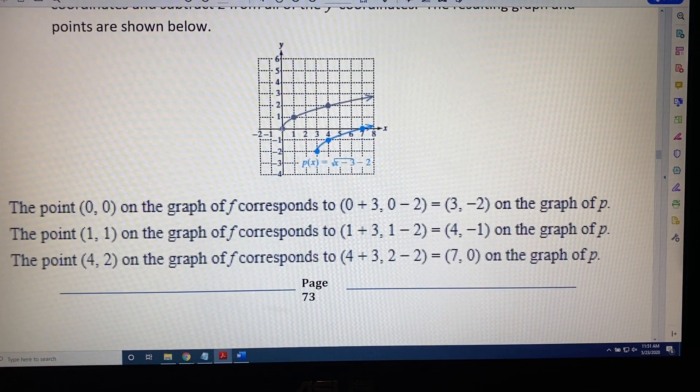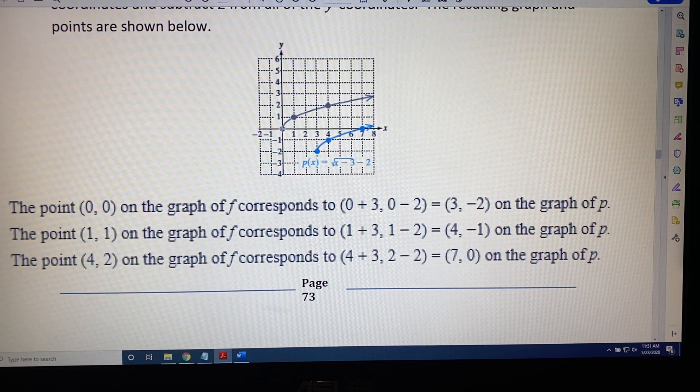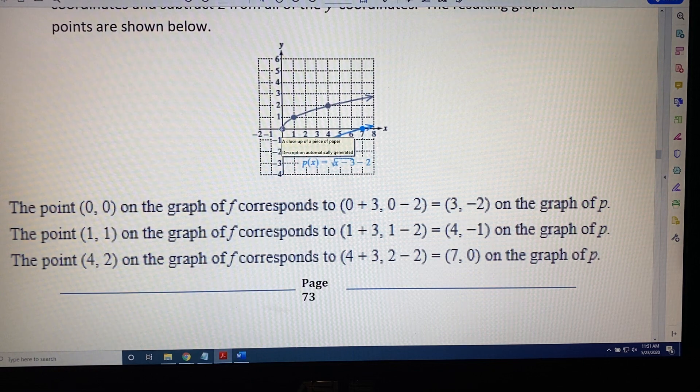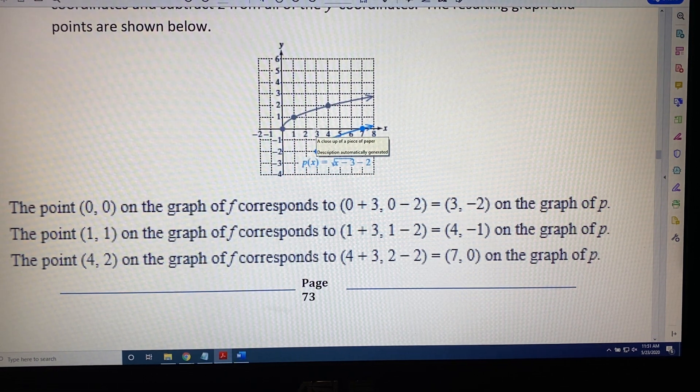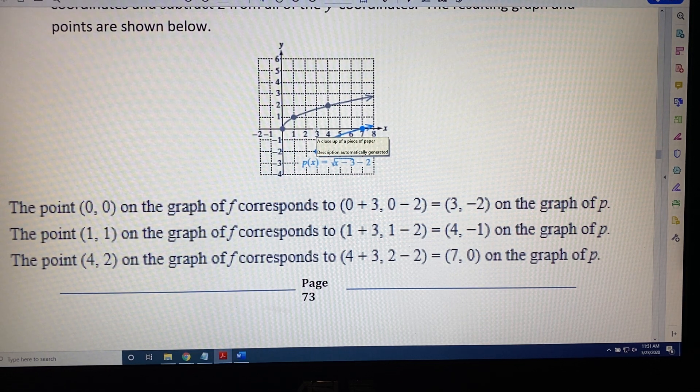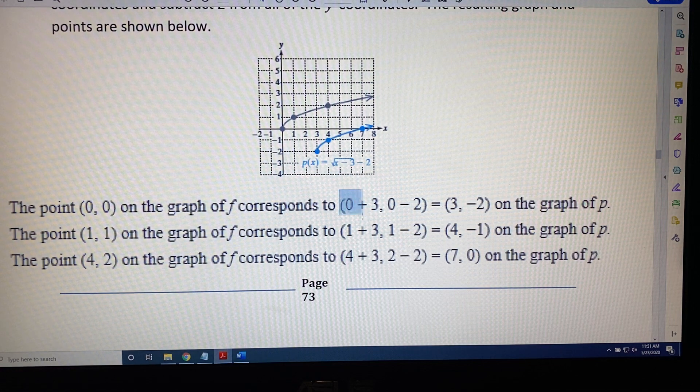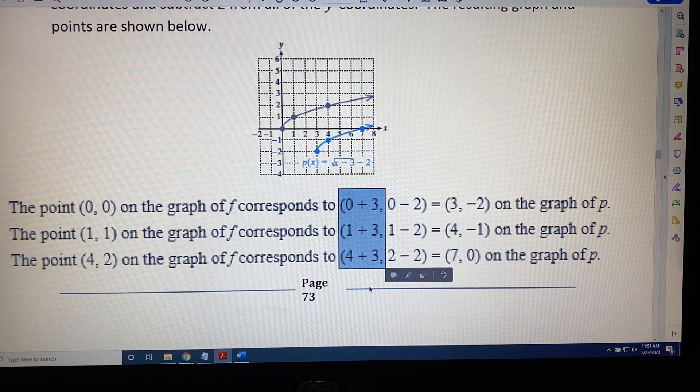So let's do the right three part first. Imagine you're this point right here at the origin, and you move to the right. What happens to your x coordinate? Well, it goes up. One, two, three. So we're adding three to the x coordinates for a shift to the right. That's shown here. We're adding three to the x coordinates for a shift to the right.